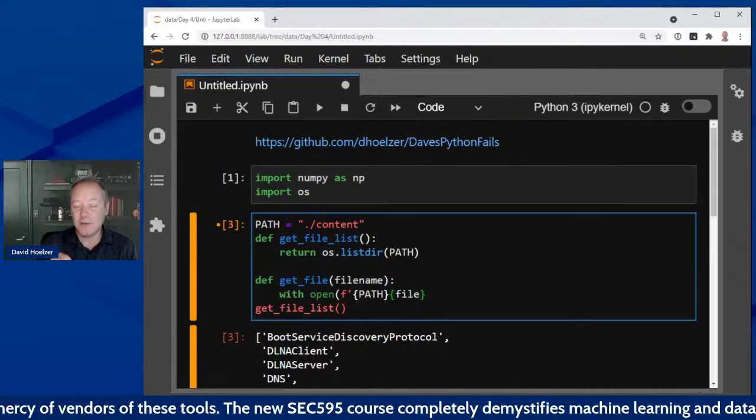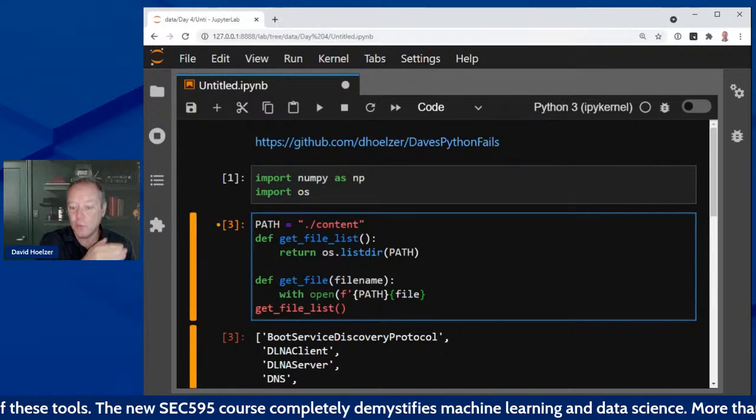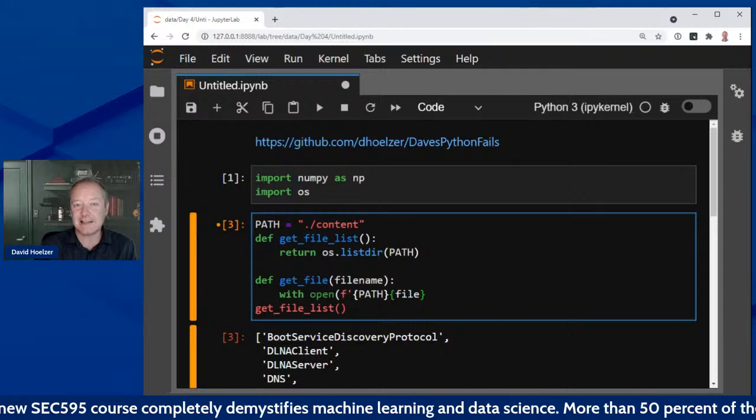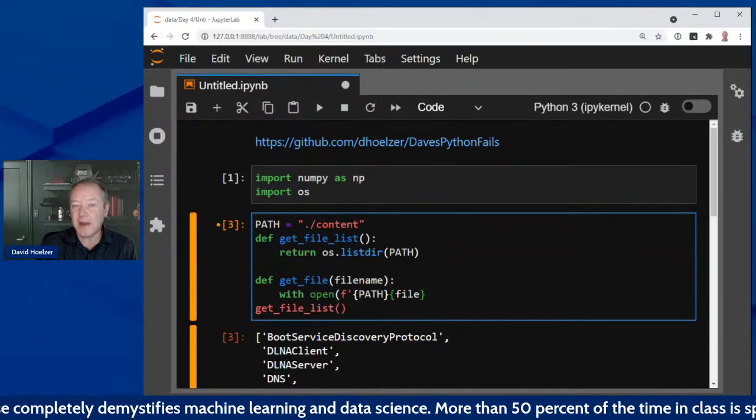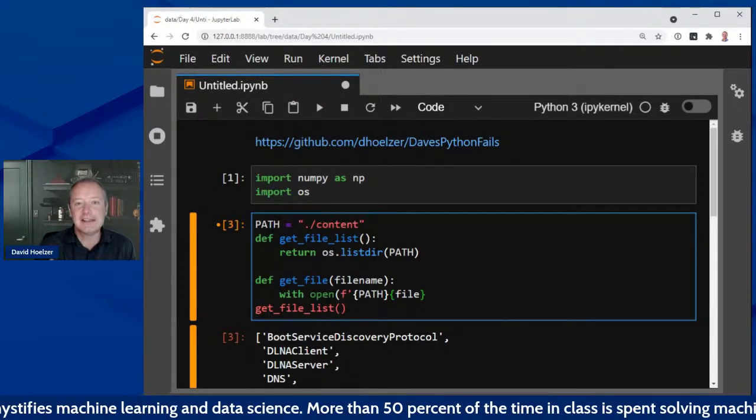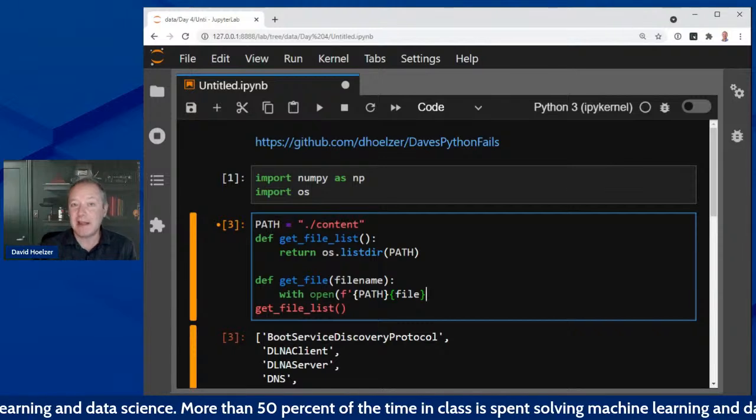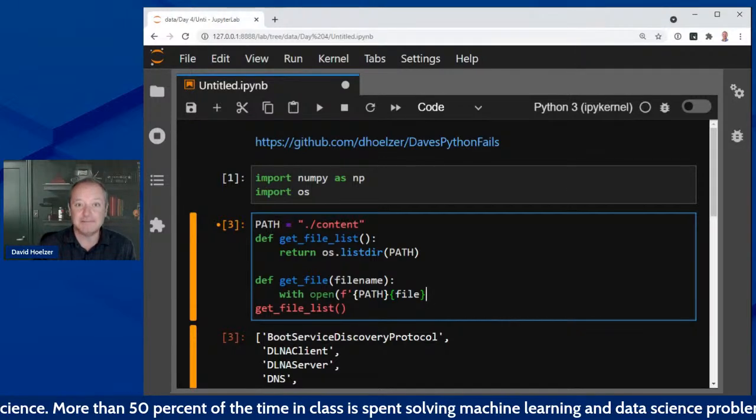And I'll tell you what, if you sit down and you work through everything that's in that class, you can go in with zero Python knowledge, and you are going to leave able to solve just about any problem you face using Python.